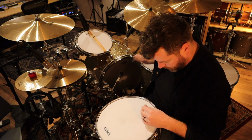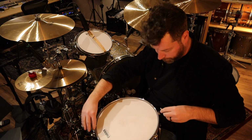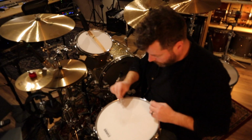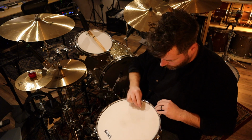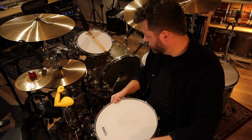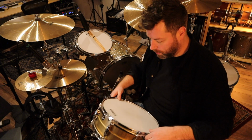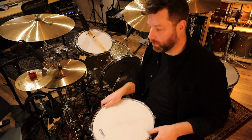Now I can already tell that the top head is a little bit loose. So I'm gonna take that up a little bit. It's not perfect, but the overall drum might be a little too high now. Usually what I do is I'll actually listen to the drum in between rather than getting really minuscule with the tuning, because I want to just see where the drum is at.